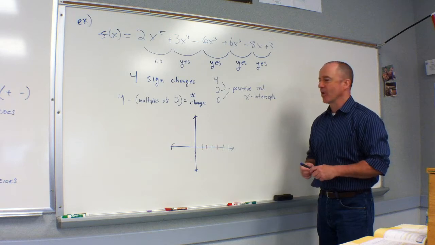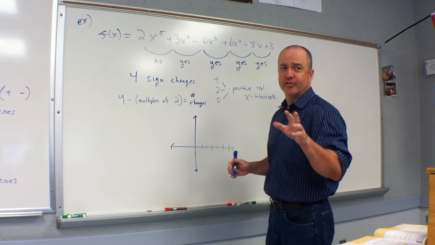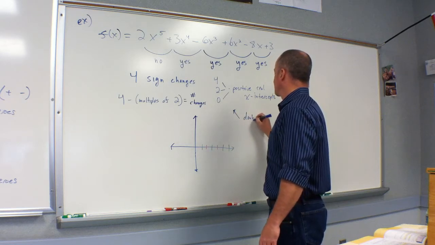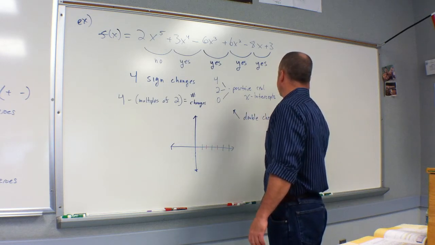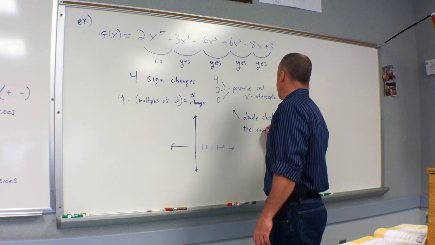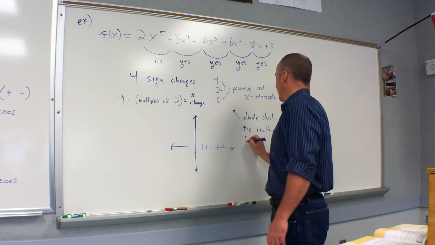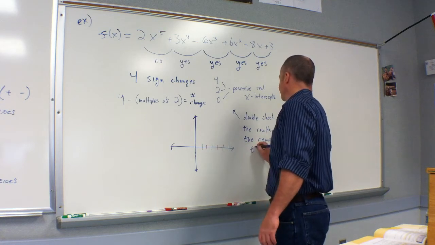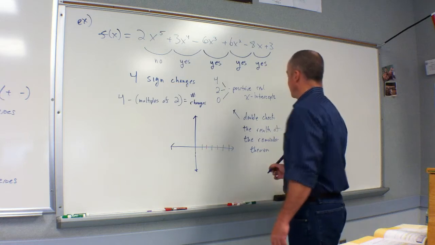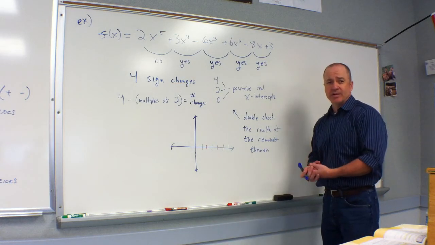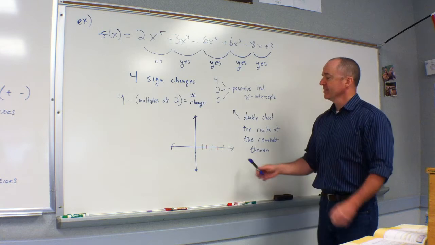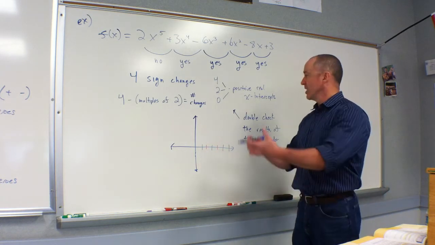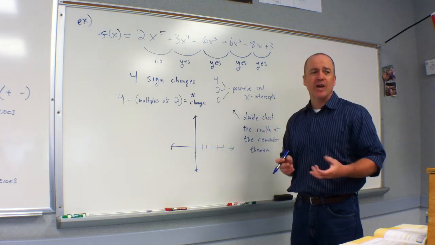Okay. So the first use of this is you can use this to double check the results of the remainder theorem. And also to expand on the results of the remainder theorem. It's possible that you only found one positive zero with the remainder theorem because the other zeros were irrational.